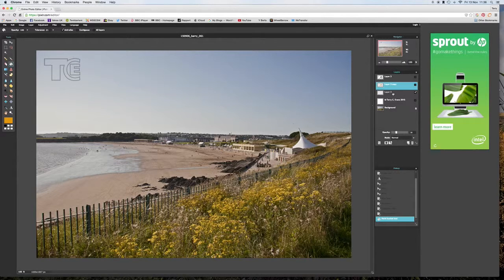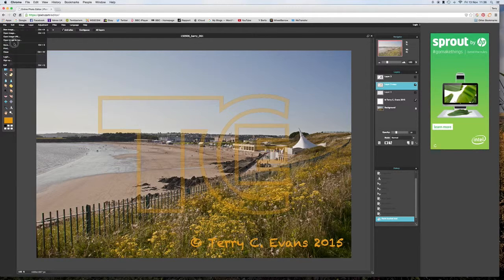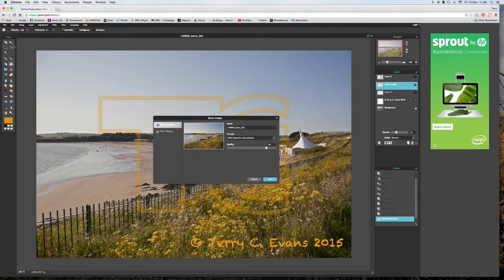But if there's just one in particular I want, let's turn that off. Oh, let's turn that one on. Turn that, and we'll have, so let's say we'll have both of those. And so if I save that now, save, and I save it as a JPEG, something like 60% quality there, and you see the file will only be 251 kilobytes, which is great to put online.